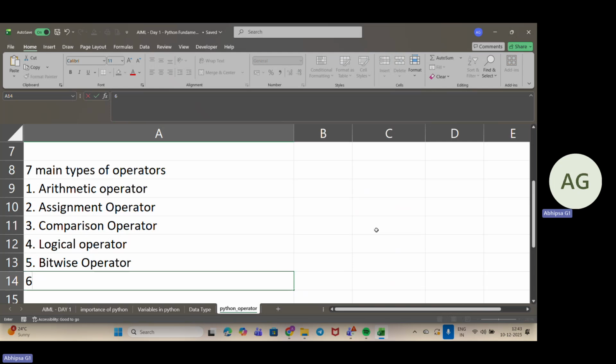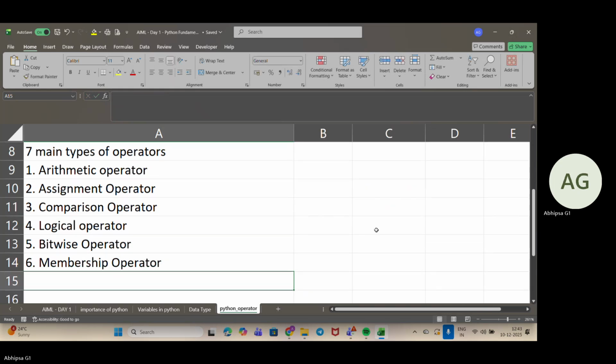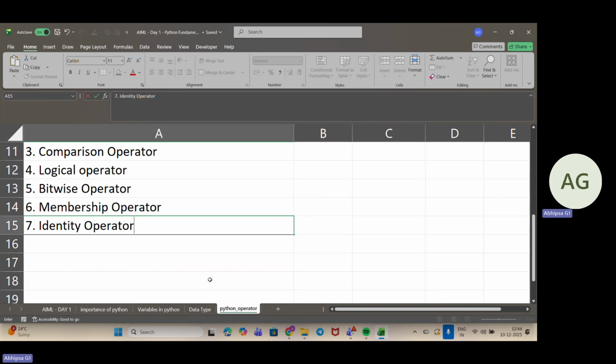The sixth one is the membership operator. The seventh one is the identity operator. So all of these are the 7 main types of operators, and we will be discussing each one of them in detail.